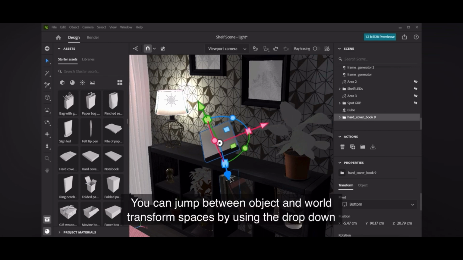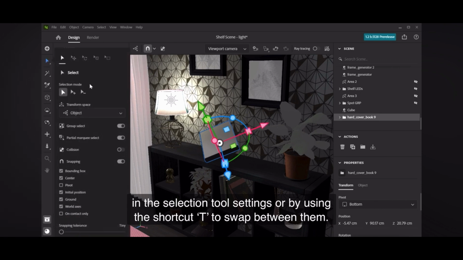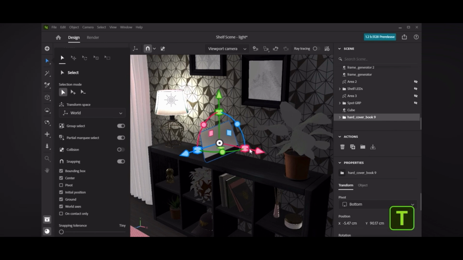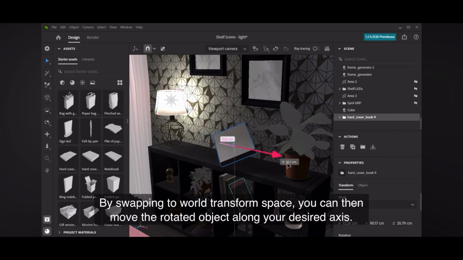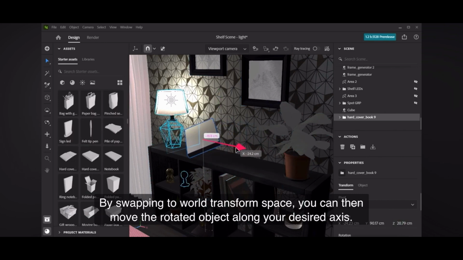You can jump between object and world transform spaces by using the drop-down in the selection tool settings or by using the shortcut T to swap between them. By swapping to world transform space, you can then move the rotated object along your desired axis.